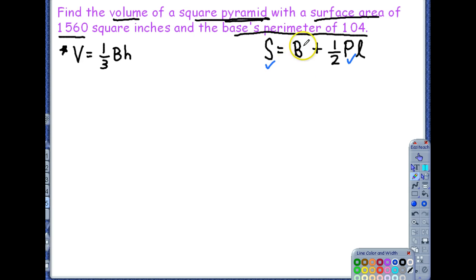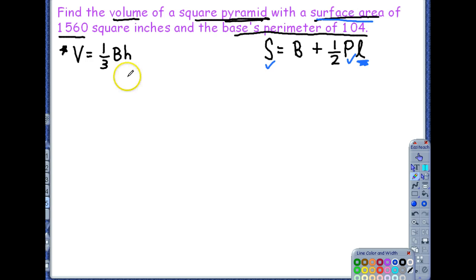Which, if I can find the perimeter or the base area, notice the unknown is the slant height. Now, is the slant height the same as the height? It's not. So we're going to have to talk about how that is going to help us. Because we're going to need the height, obviously. We can find the base area, but we got to find the height somehow. Slant height and height are two different things. So I want to stress, guys, if they're giving you something about the surface area, probably that means we're going to have to use it. All right?